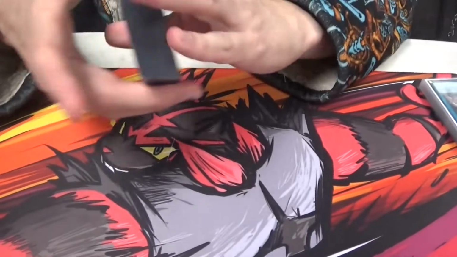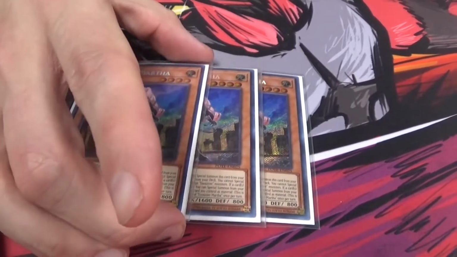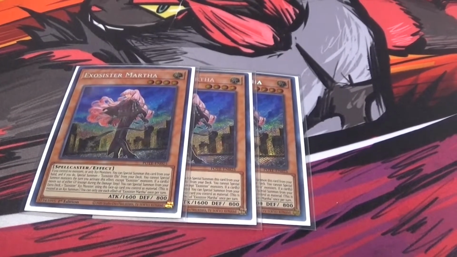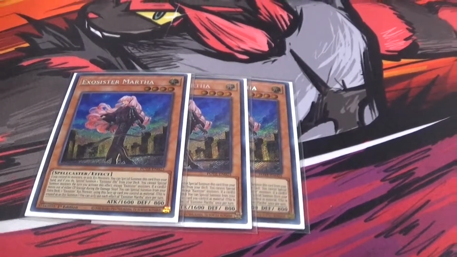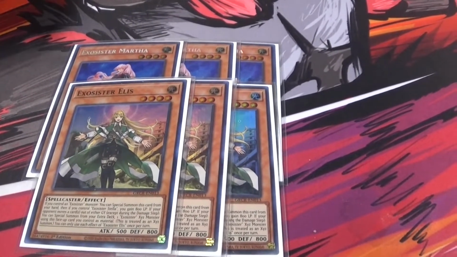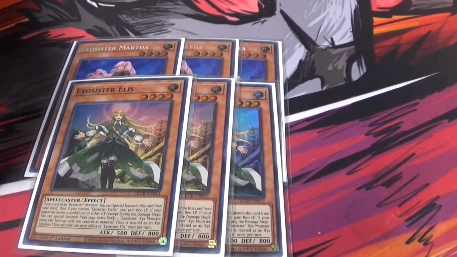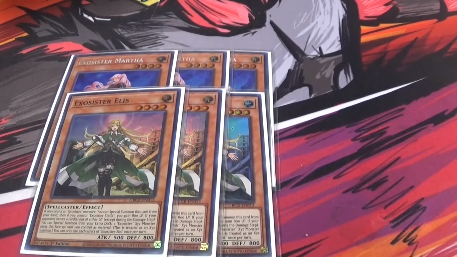So Exorsister got really good when they released Martha. Martha's a fun card. She really makes the deck tick. She's the main engine card. One Martha is pretty much full combo as long as you have something in your hand. She special summons our next card, Elise, from the deck. If you think of it like this, she's like mother, this is like daughter. Elise special summons from hand. Although, every single one of these cards can Xyz summon if your opponent touches their graveyard and moves a card out of it.